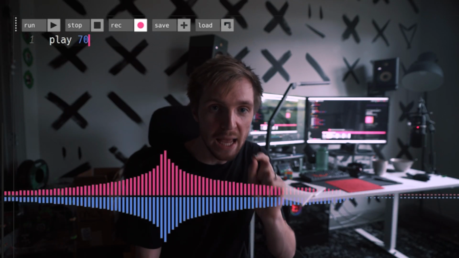To get started, type play 70 into Sonic Pi and then click run. What that's gonna do is play a note 1 time. The creator of Sonic Pi, Sam Aaron, who is wonderful, you should support him on Patreon if you check out the program, gives you the option to type in the note that you want to play or just a number. This can be helpful for experimenting.